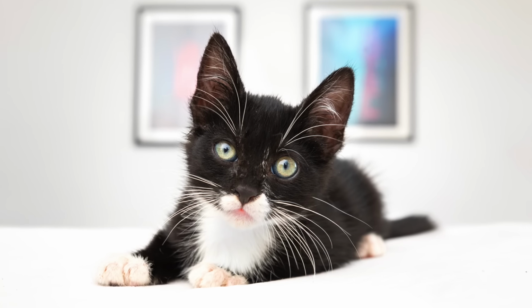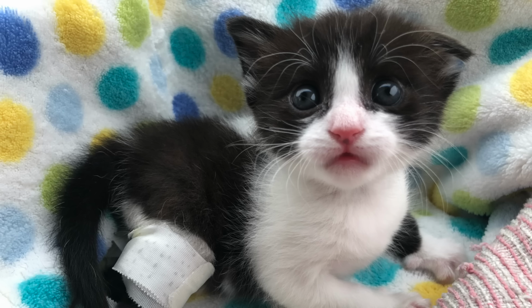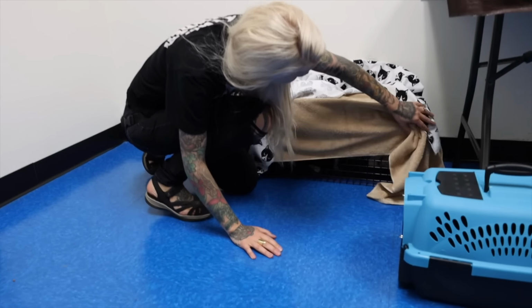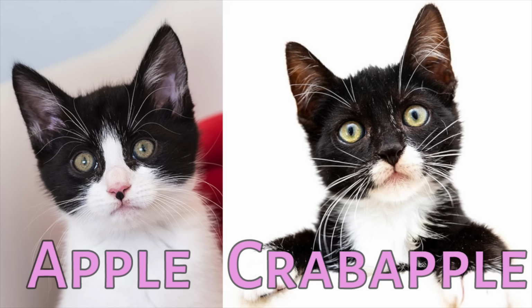This kitten is from a really interesting background because he's actually the brother of a baby I raised. Apple is a kitten that came to me as a little baby, and I was told that she was a singleton. But this week, my team and I were out trapping cats, and we went to the colony that Apple had come from, and guess who we found? Another kitten. This kitten is from the same exact place as Apple and is the same age. So it's pretty clear this is her brother.